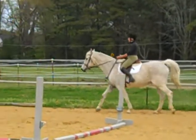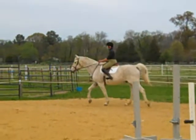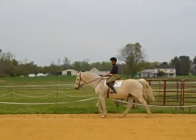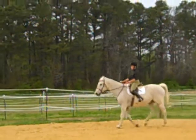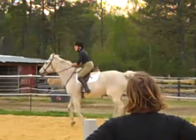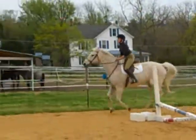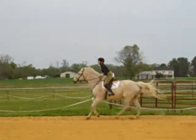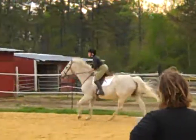He's being very good, so you want to use as little as you have to. Right, twist your hips to the right a little so you sink way down. There you go. Yep. A little more. Same thing, you're going to open him up a little on the long sides. This leg is drifting back a teeny bit.